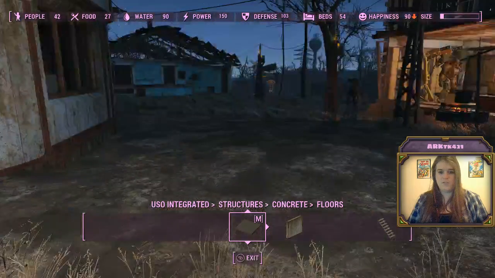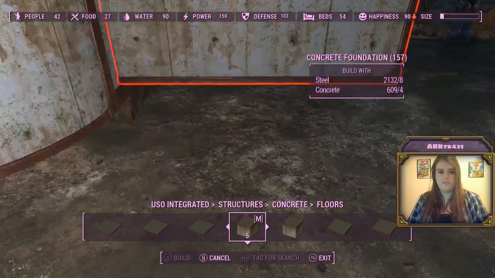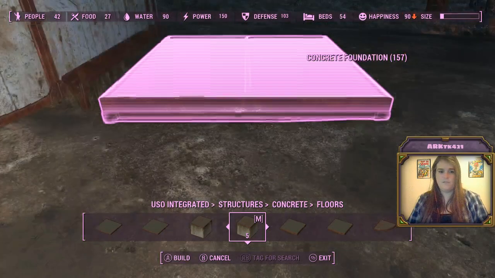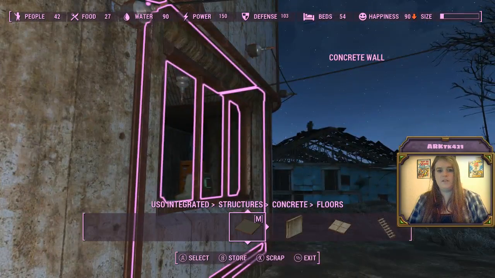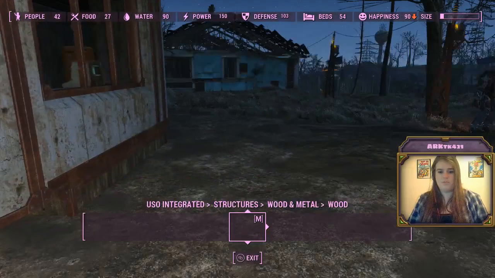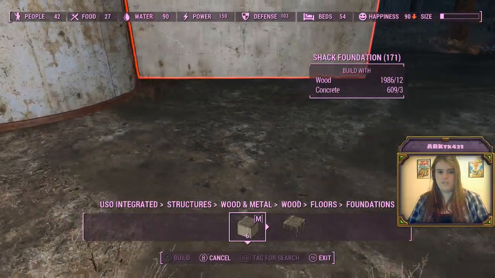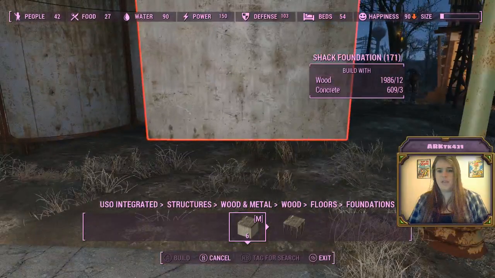Concrete. Forestation. Let's see. It's not going to want to snap with this wall here. Or maybe it's because it needs a wood one. Come on, snap. Maybe I shouldn't. It's probably going to be a bigger pain in the ass than it's worth.